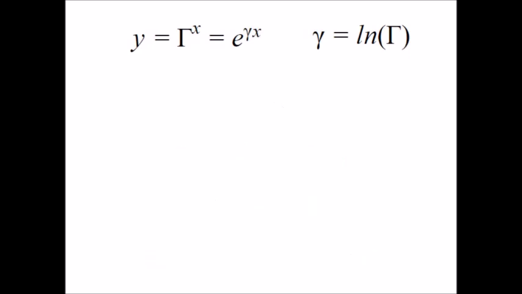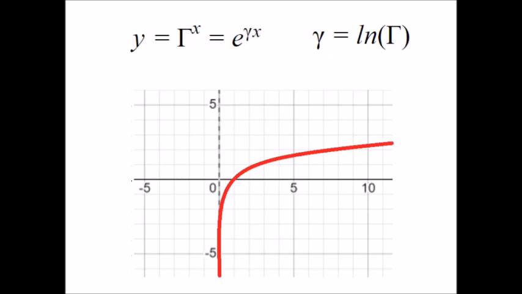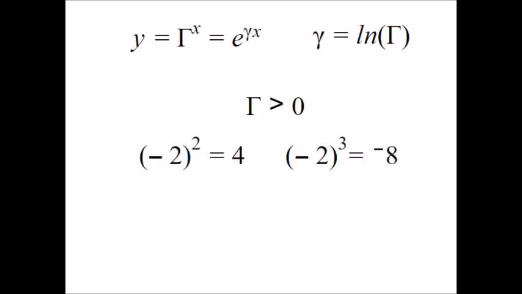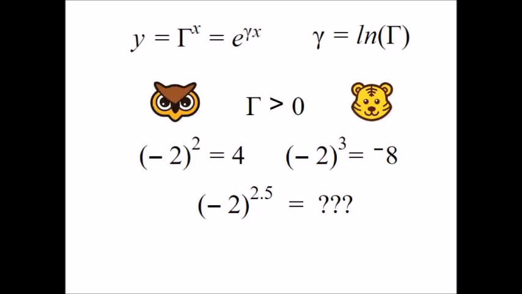Moving right along then with a word of caution. Here is our graph for the natural logarithm. Little gamma can be anything, from negative infinity to positive infinity, but big gamma must be positive. Fine, okay, if that's what you say, I am okay with that, but it's a lie. I can square negative 2, I can cube negative 2, but my calculator cannot raise negative 2 to a fractional power, which is weird.